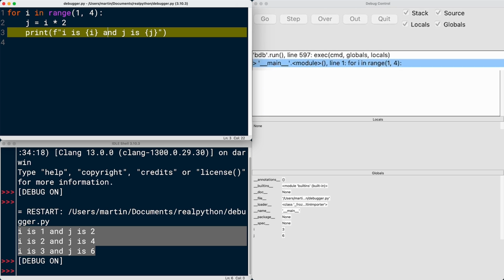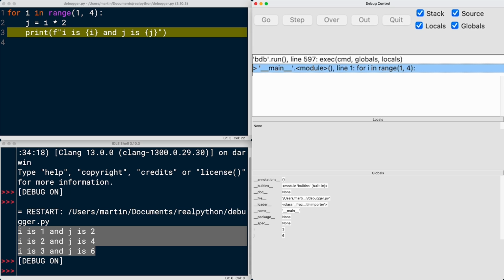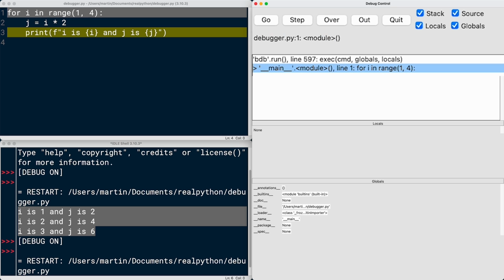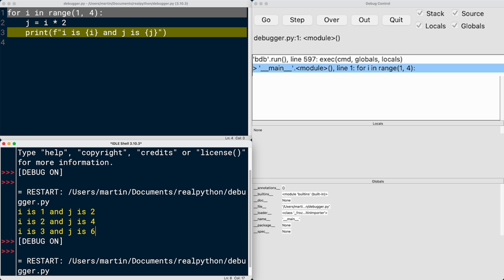If your debugger is still running, then press the quit button to stop the debugger. This will not close the window, and the debug session will stay on. It will just quit the debugger for now. You know that it's currently not running if the buttons are grayed out. Now go ahead and run your file again, pressing F5. The interactive window will tell you that this is a restart and the debugger is still on. At the same time, you'll also see that the buttons in the debug control window are interactive again.